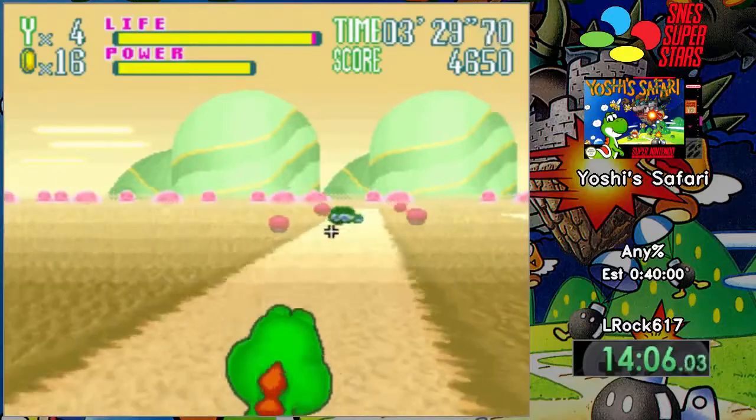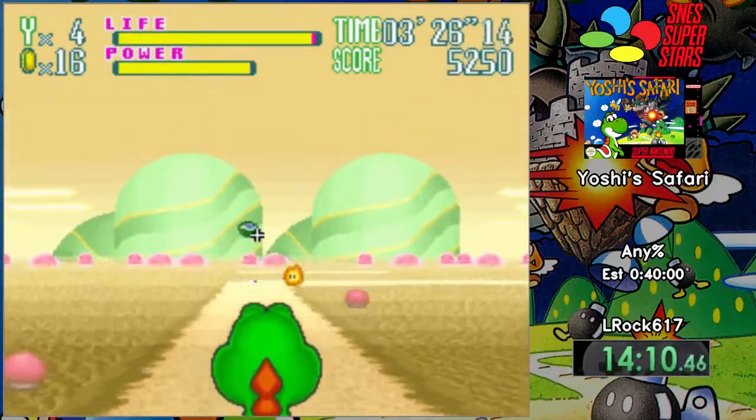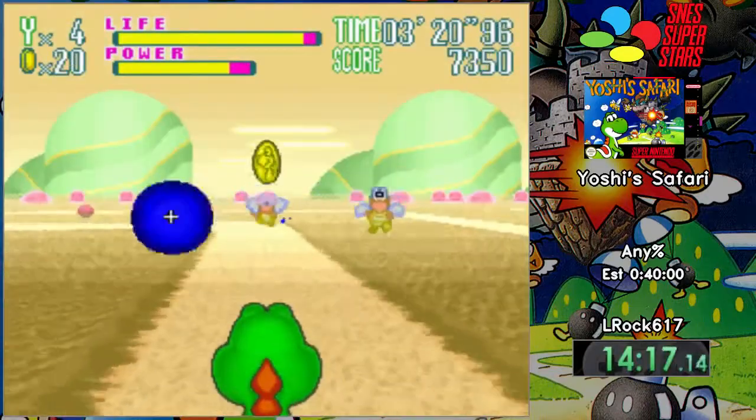Pretty much. Just like, no big. I'll get out of here. Aside from the fact that he just, you know, murdered a Koopa kid who fell out of a balloon. He'll be fine, right? Unfortunate.